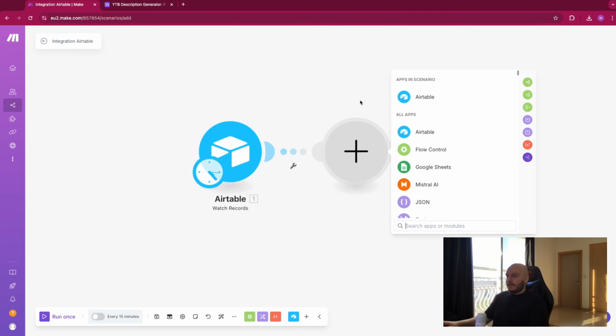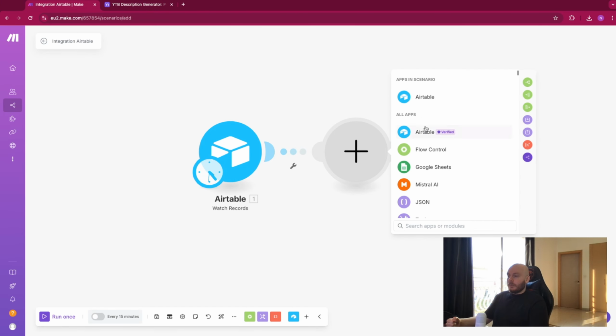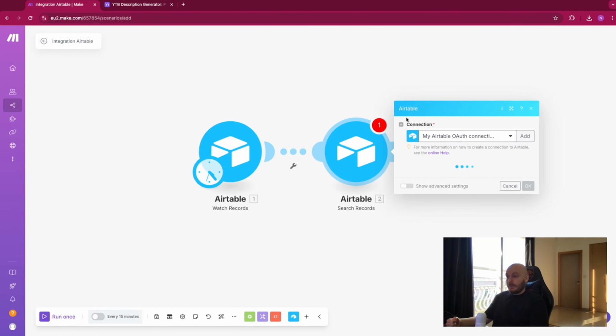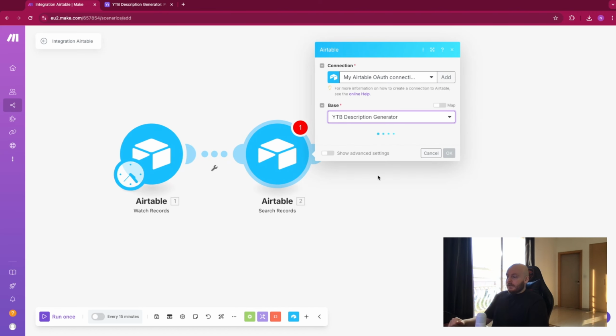The second step will be, as in the previous automation, to retrieve the information from these tables and the others you will create based on what you need. So we will do the same as the previous automation. The base is also YouTube description generator.